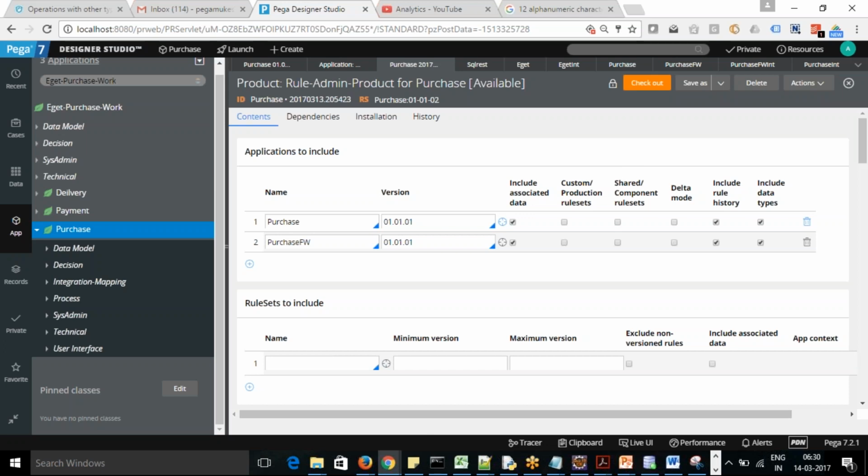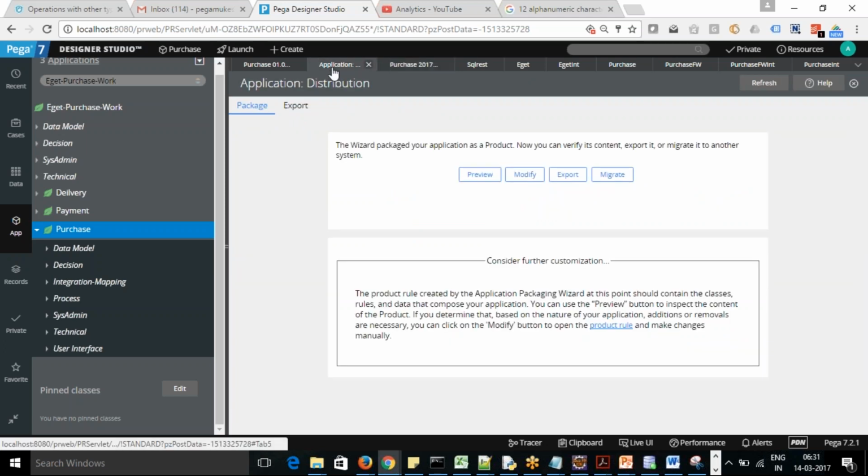There is a different way when we are doing it just as a patch. Once you have deployed the complete application, next time you don't need to do all these activities. So there will be some difference when you do it for the first time and when you do it for the next time.